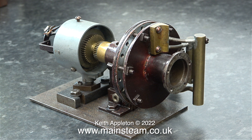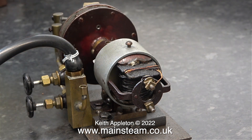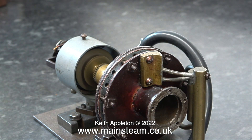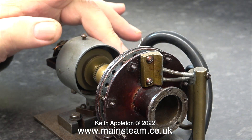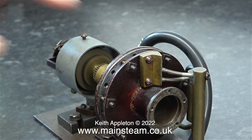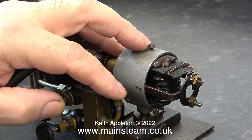I'm not too impressed with the dynamo. It looks very home made and the man from whom I bought this model said it didn't work — he couldn't get a reading on his meter. A couple of days ago when I was running this turbine, when I short-circuited the outputs of the generator I could see sparks, which means there is some kind of electricity coming out of there.